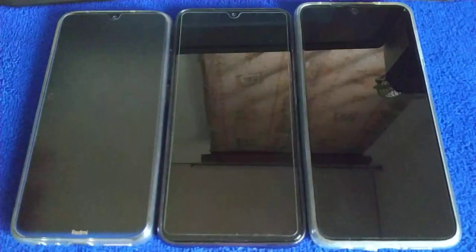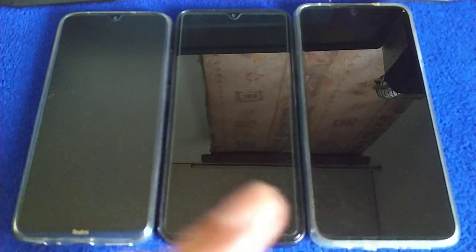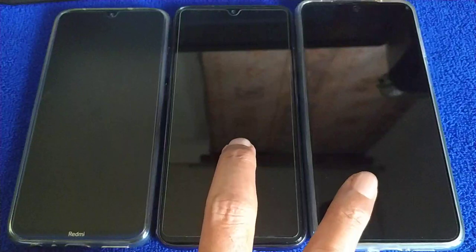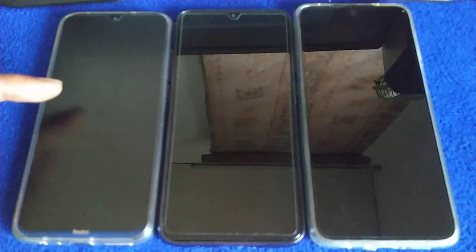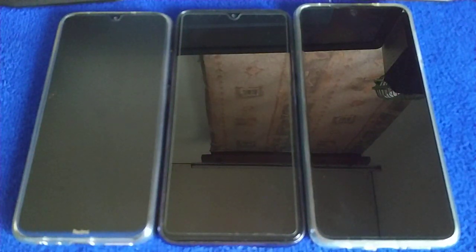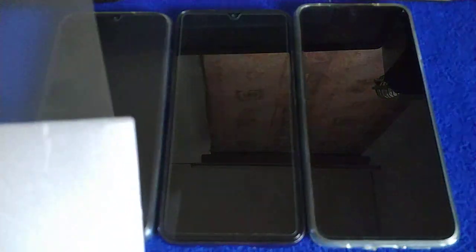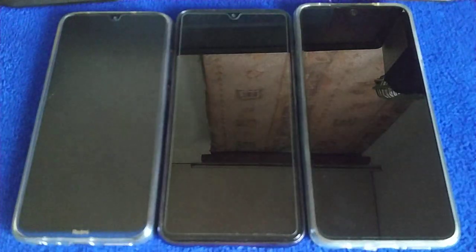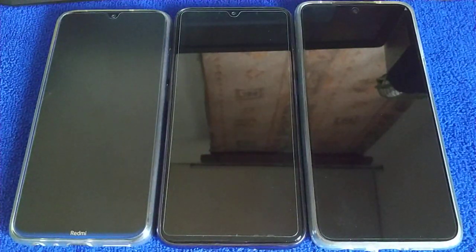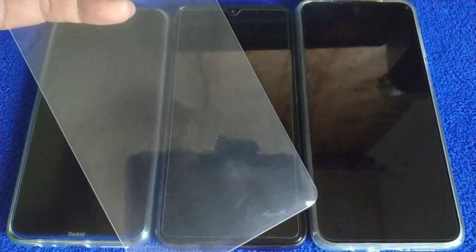Redmi Note 8 Pro and Note 9S. Two of these are using a clear tempered glass, and the Note 8 is using a matte tempered glass, matte like this. So no reflection when you are out there in the sun compared to the normal, clear tempered glass one.